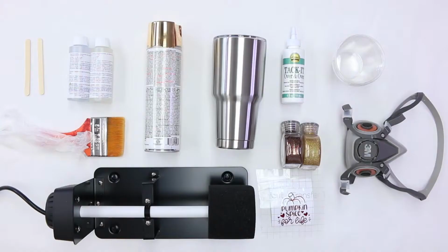So today I'm going to show you a really easy method to make it using Aleene's Tack-It Over and Over. It's definitely the product that makes the magic happen with the glitter and makes it so easy.